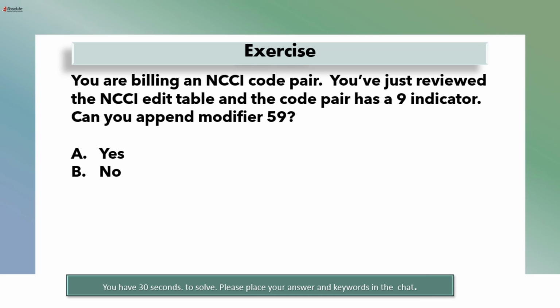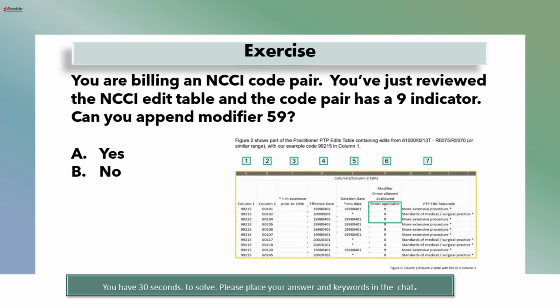Okay, coders, that is time. If we look at our table, remember 9 indicates that it is not applicable, meaning that code pair does not need a modifier. So the answer here is going to be no. It is not applicable. No modifier is needed. Great job, everyone. Have another one for you.